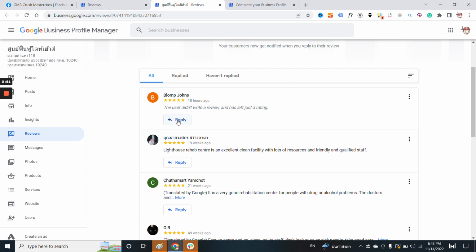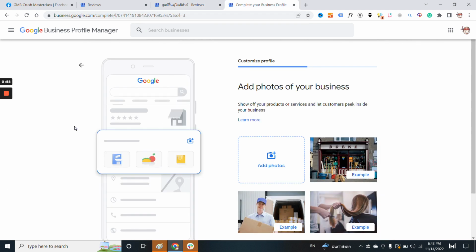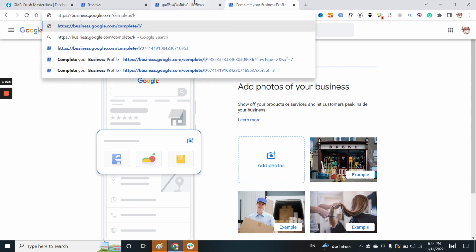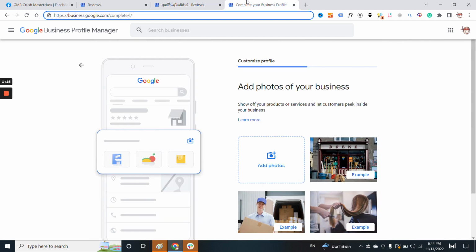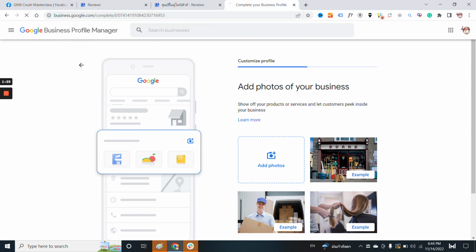So I just want to also give you another small tip. You can also visit business.google.com/complete/help/, and then for each business profile that you are working on, you can basically collect the CID, okay? You just copy it and then you visit the URL without the code that was previously there. So you just copy paste the CID of each property and then you press enter. For each property, if you follow this step, Google will show you what the business is missing.